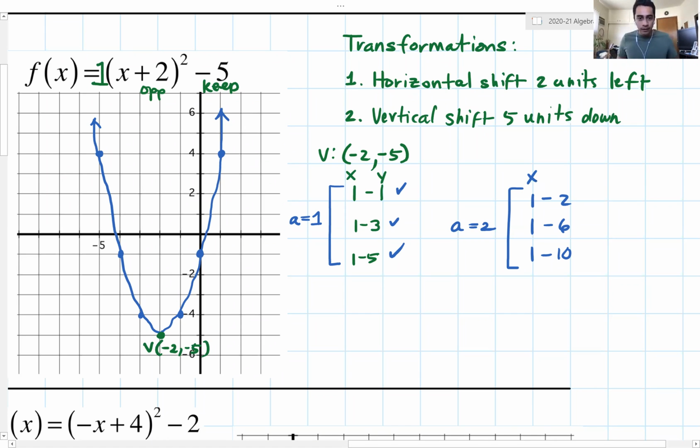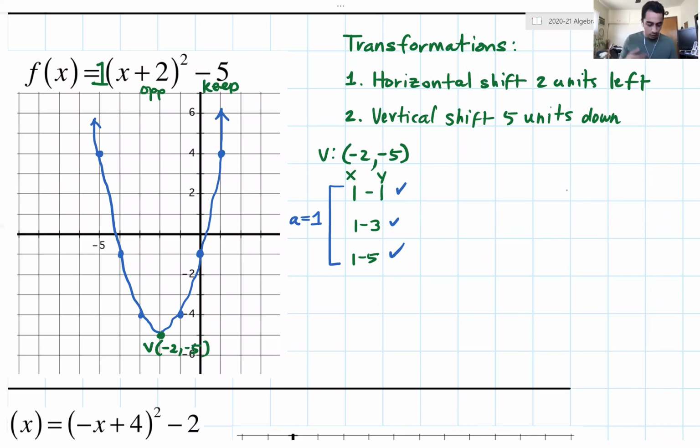All right. Do you guys follow the pattern? We'll see an example when A is 2. For now, we're just gonna kind of work with A being 1. But that's our pattern. Okay, 1, 1, 1, 3, 1, 5. Okay, and we'll talk about this in more detail later. Okay, so that's how you can quickly graph a quadratic without having to make a t-table, right? And so we just kind of want to get through this quickly so that we can see the transformations, we can see how the function has been changed from the parent graph. We can quickly sketch it out, and then this will then help us identify a domain and a range for our graph. Okay, so let's move on to that part.